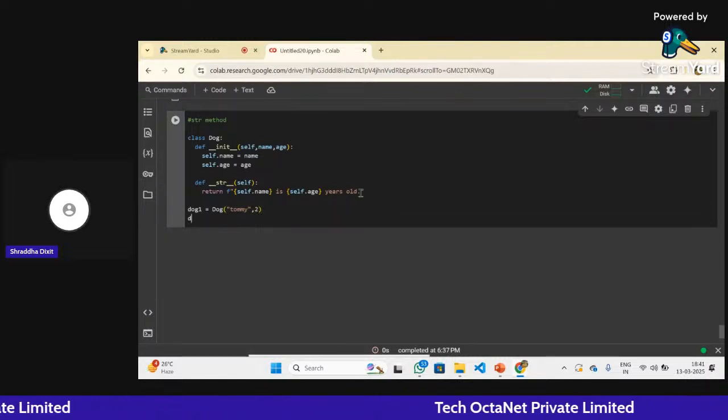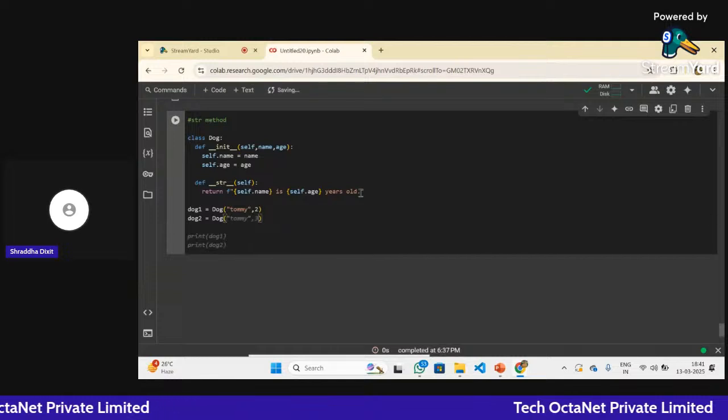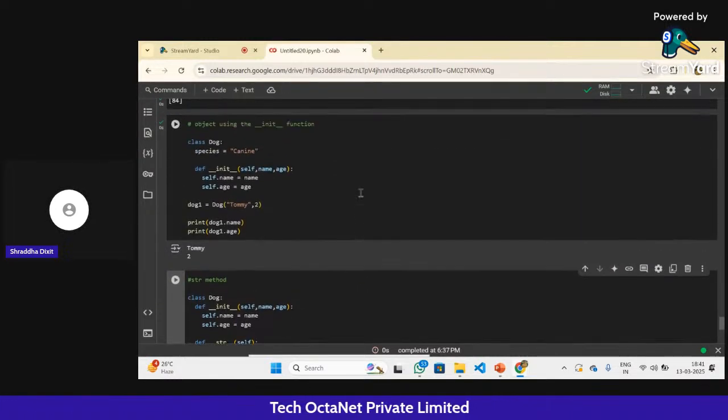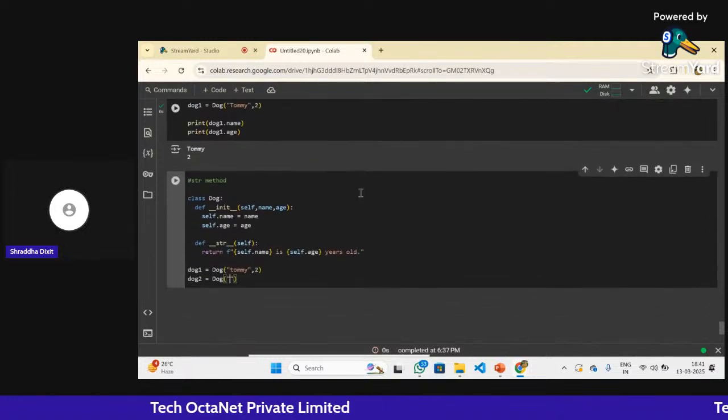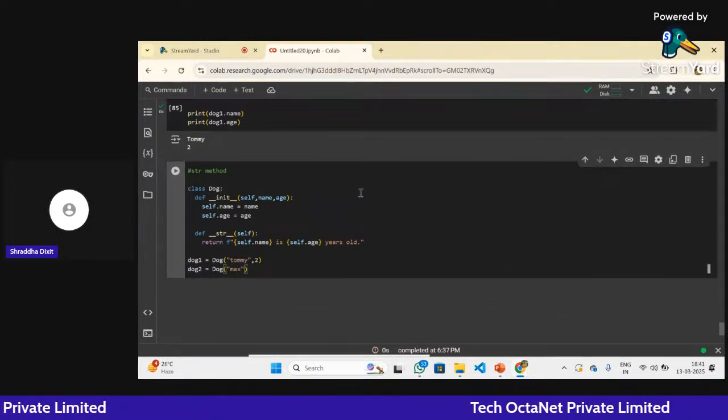We have dog2 as Dog, and we have a Max here, and its age is 3.